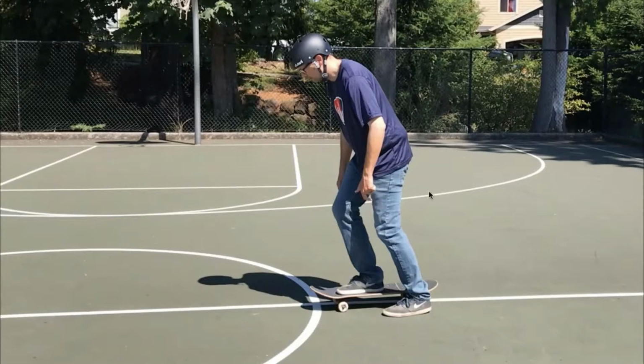But right here's a great position. You can see my body has some forward posture, right? My spine, my upper body, and the lower half of my lead leg are tipping forward. And you can see those two angles again. They match up. This is going to be a recurring theme. It's really important that you get used to seeing that. These angles are pretty similar. If these angles are pretty similar, you're going to probably have pretty good balance.